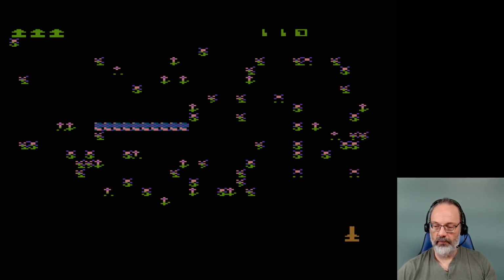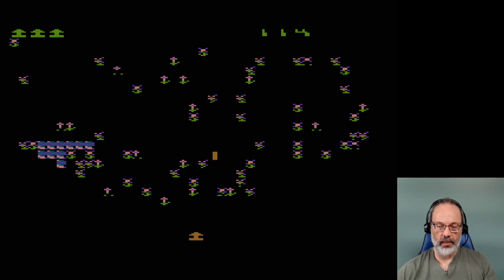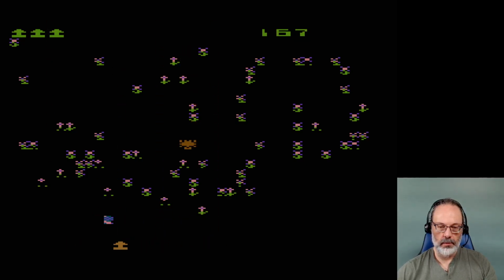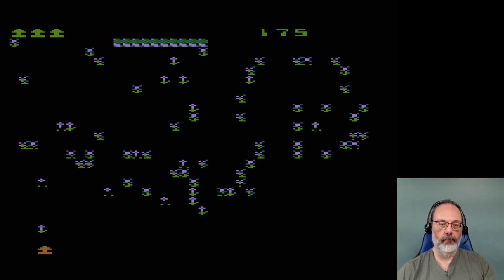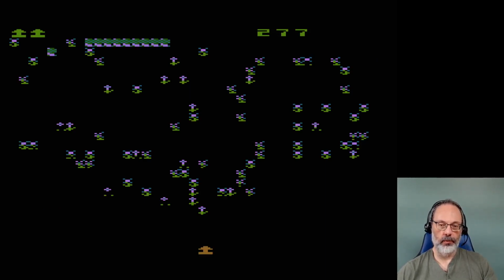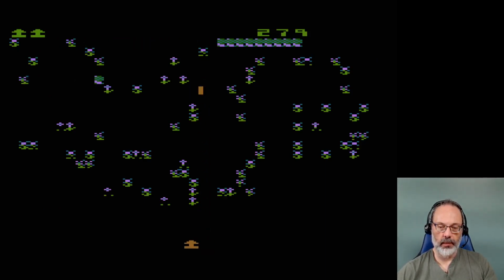How many points do you get for those guys? I think it was 100 for getting one of those madly descending insects, which I'm gonna think of as fleas just cuz. Sound effect. Ooh, that was close. Oh, come on. Okay, so don't go to the edge of the screen. That's the lesson there.